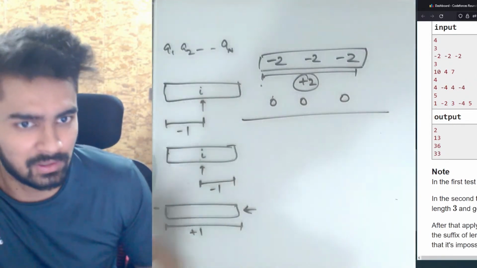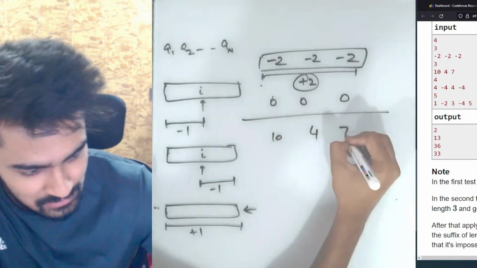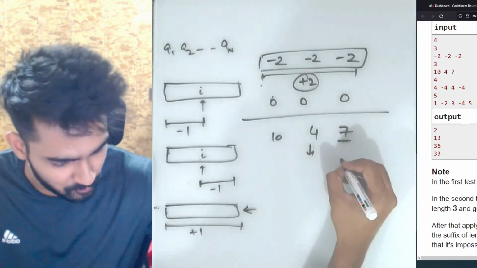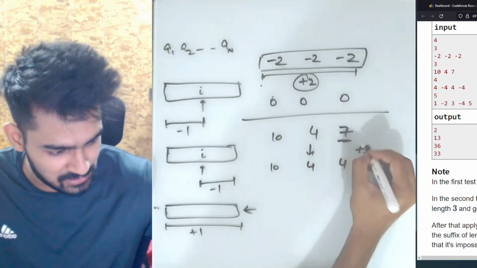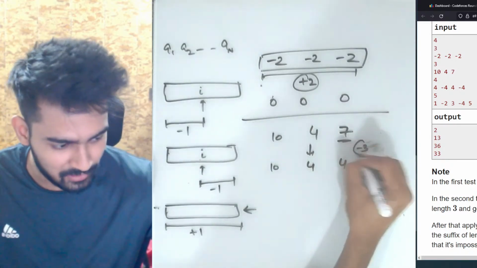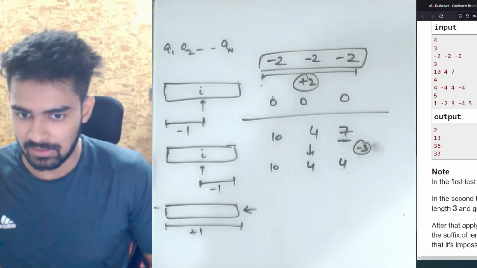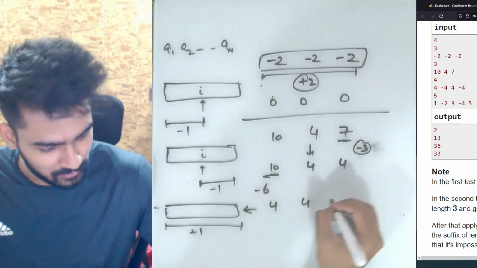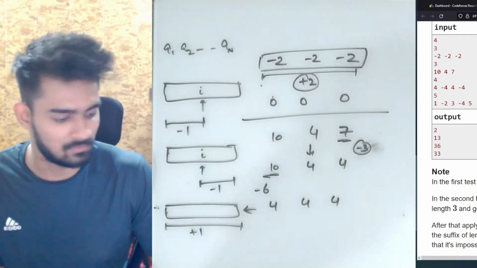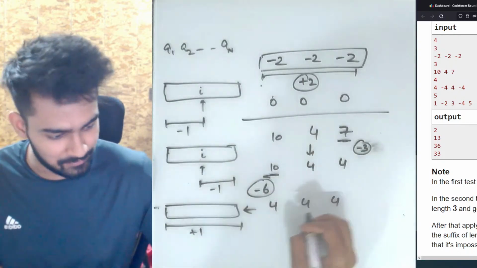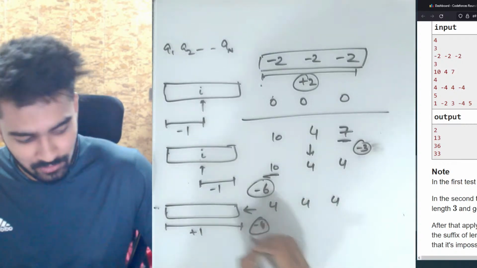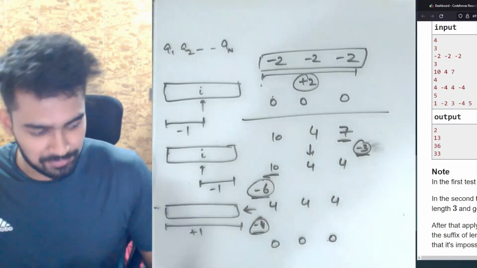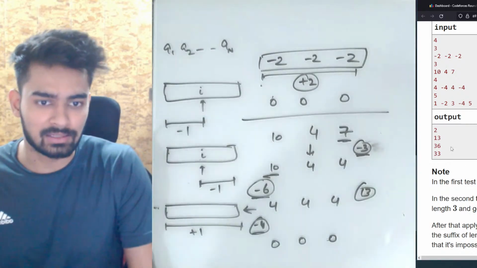In the next example, we have 10, 4, and 7. The way to do this would be we can decrease the moisture of this 7. So we can make this 4, so this becomes 4 and this is 10. We did 3 operations and subtracted 3 from this 7. Then we take this 10 and do -6 here. So this becomes again 4, 4, and 4. Now since all the values are the same, we can subtract 4 from all the values and then it becomes 0, 0, 0. So this is 3 operations for this, 6 operations for this, 4 operations for this. So that gives us 13, and 13 is the answer.